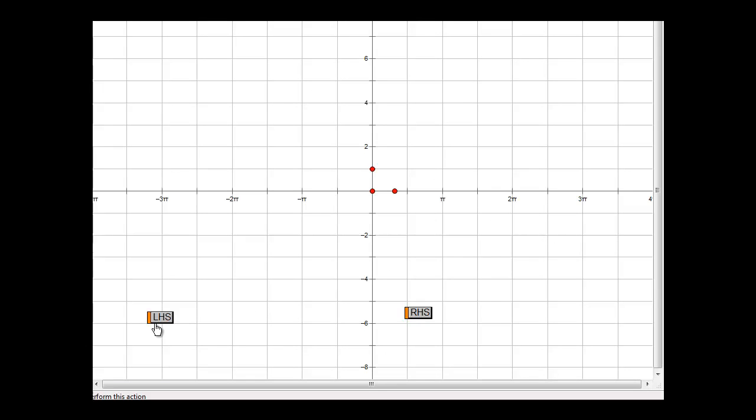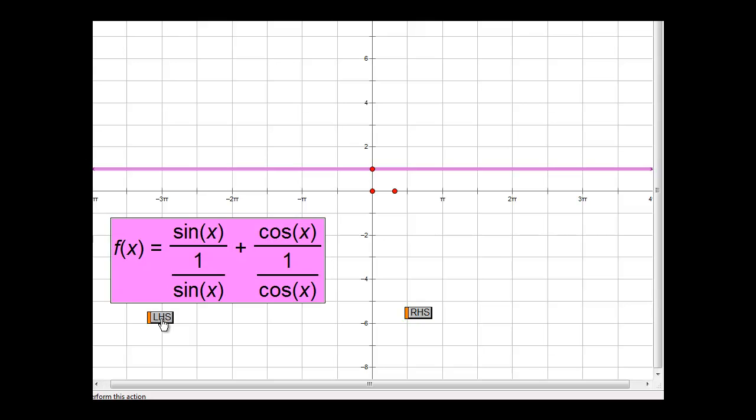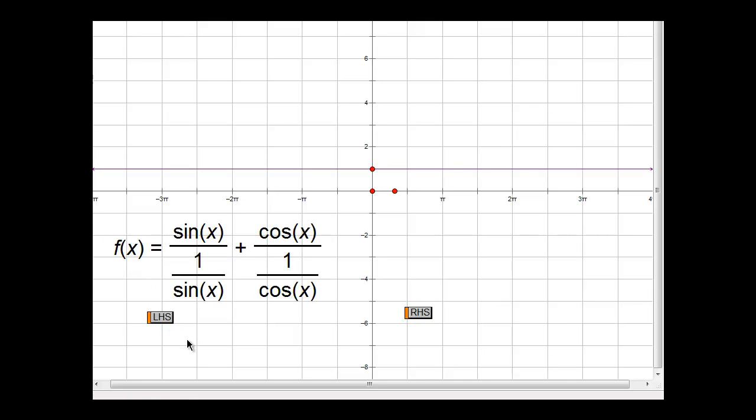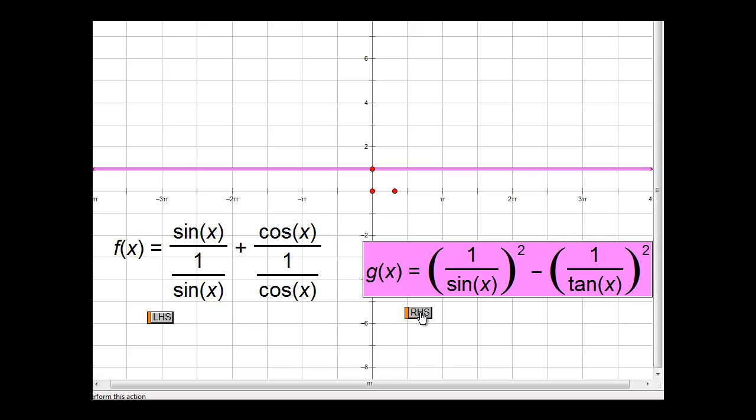So the left-hand side I've had to rewrite strictly in terms of sines and cosines using some of the identities we learned before. And here you can see the function. And the function happens to be a perfectly straight line. That's interesting and might help us later on in solving this problem. But you can see that this is a horizontal line. It's actually the horizontal line f of x equals 1. On the right-hand side, if we graph that as well, sure enough, you can see that that is also a horizontal line, at least between minus 4 pi and positive 4 pi.